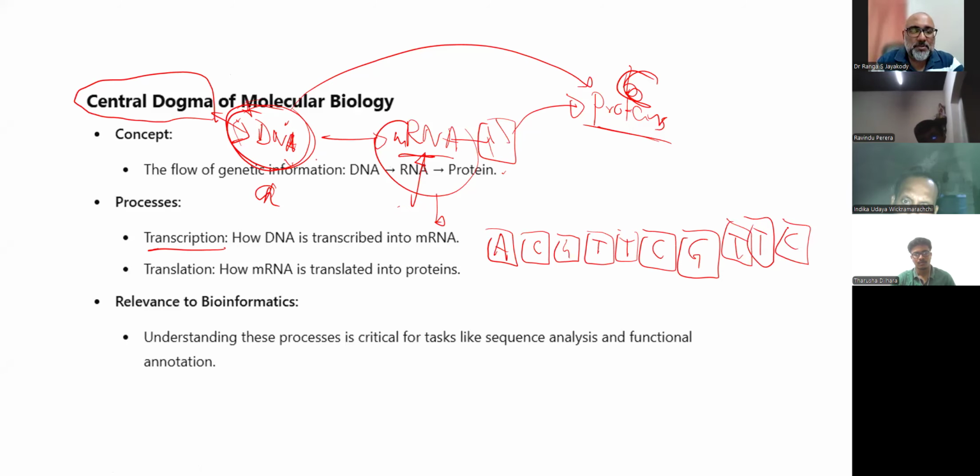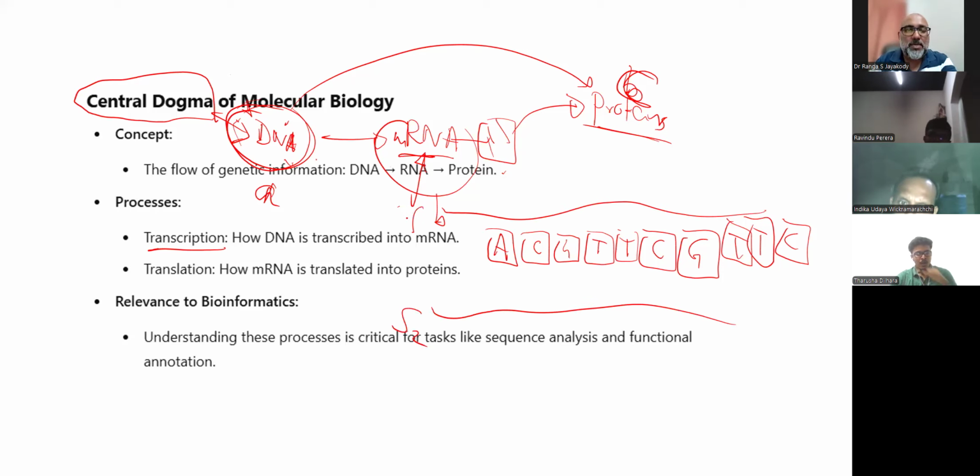Now what is this? To you as a computer scientist, this is a sequence of letters. Then if I give you another sequence of letters, you should be able to do what? You should be able to do sequence matching. Do I have any matching regions between these 2 sequences? So I give you one sequence like this, then I give you sequence 2. Now can you write a piece of code to see how similar these 2 sequences are?